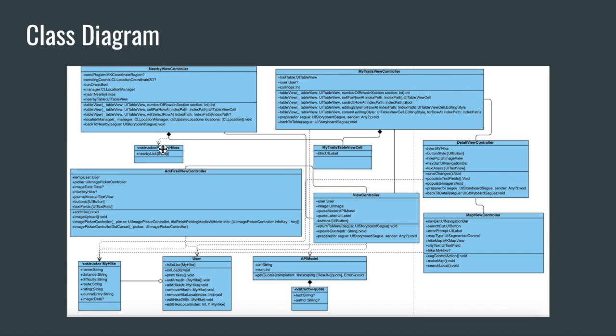And then lastly, up here is our last structure that I would consider part of my model. And this is NearbyHikes, which is basically just going to have an array of strings. And that's just what is displayed, to jump into my views and controllers. Into my nearby view controller, that array of strings is basically just going to be the contents of the table view, which is in this class.